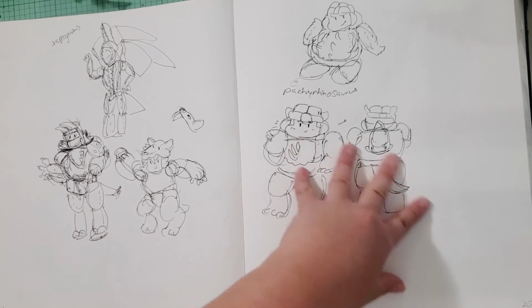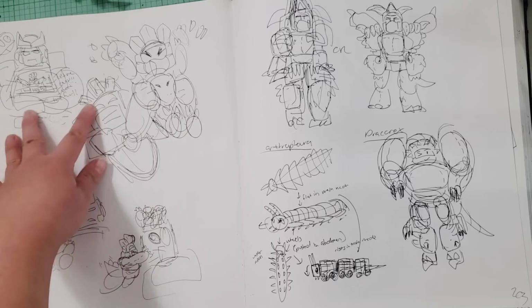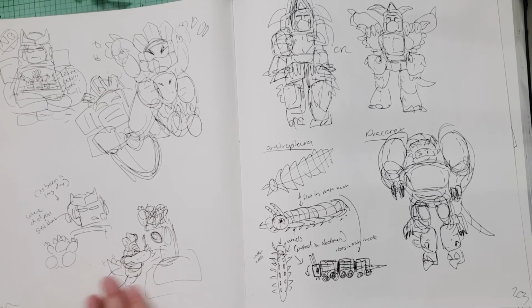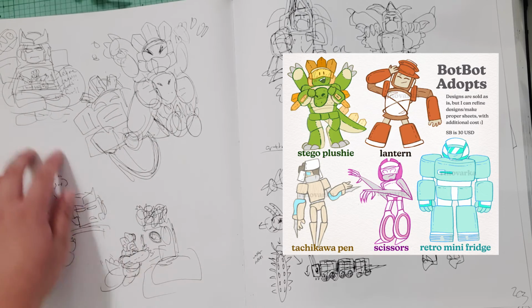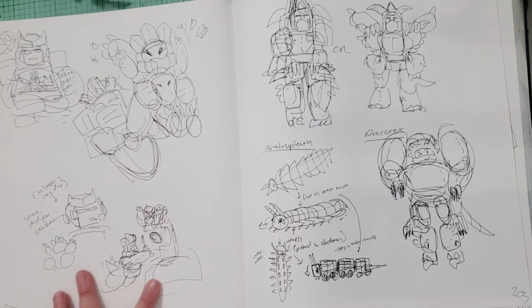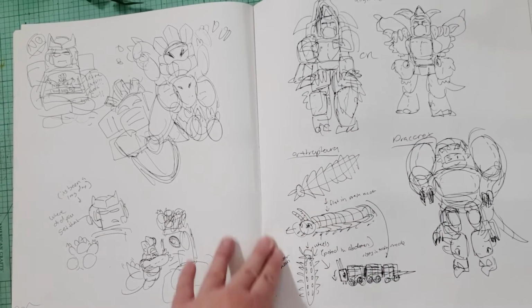More OC adopt doodling ideas. This one's sold. Yeah, and probably my most popular BotBot OC adopt idea. He was sold. And yeah, here's some doodles for Ninja Karki about him. And more BotBot ideas.